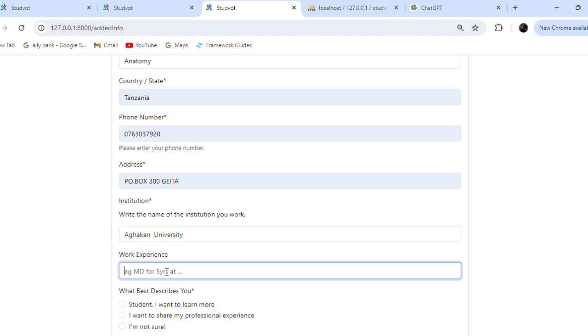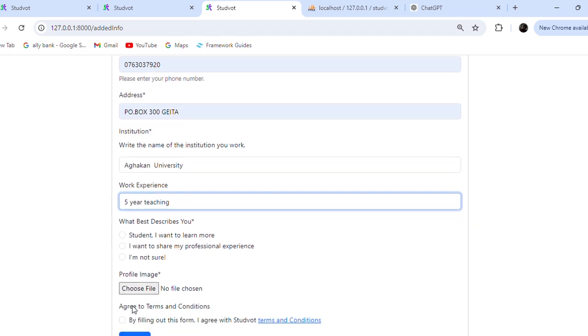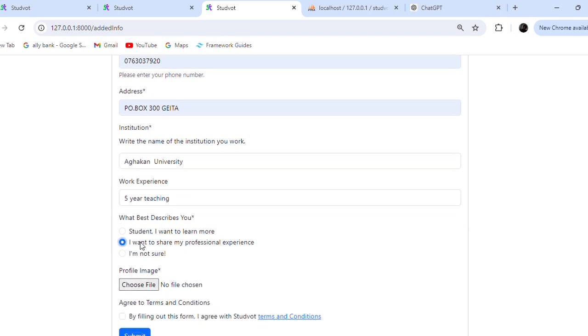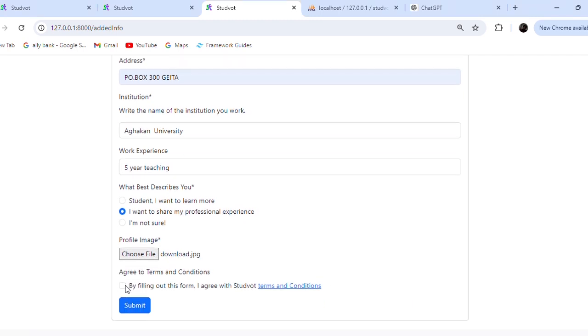And work experience maybe five years teaching, and he wants to share his professional experiences. Then we'll add the profile image as Matthew's image, and we'll agree to the terms and conditions, then click the submit button.